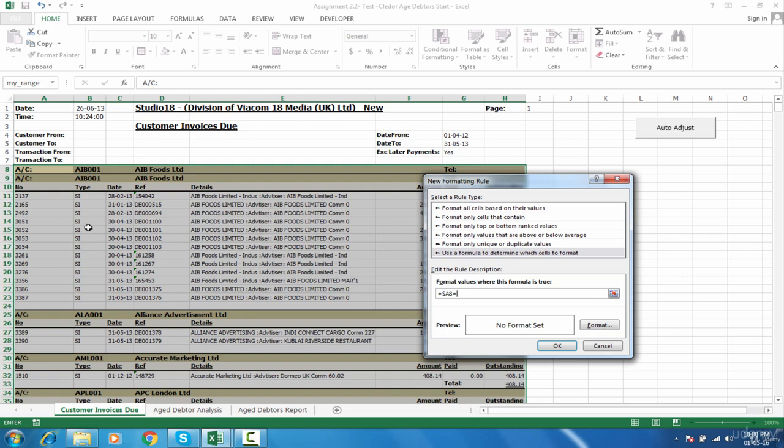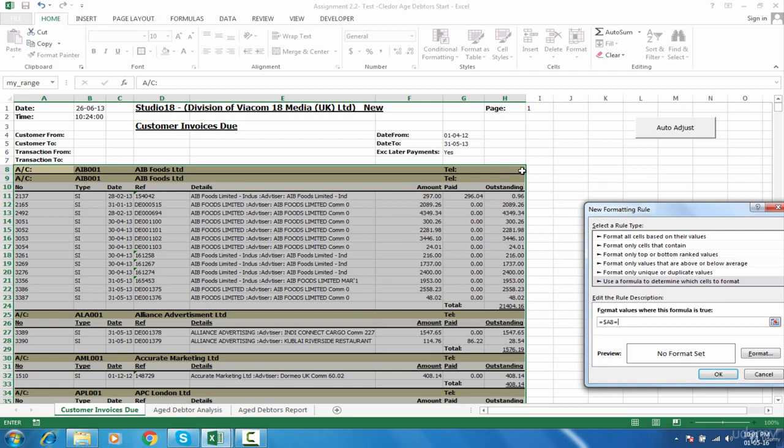Now we have to see any particular criteria that is common in all headings. I can see that it is A/C. It comes in all headings, so it will check according to that criteria and highlight the full row. If you want to highlight the row, you have to select until that point that you want to highlight.